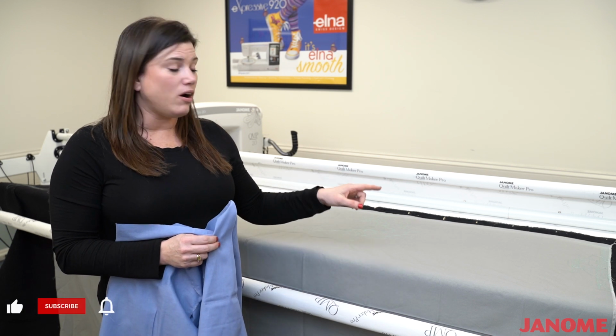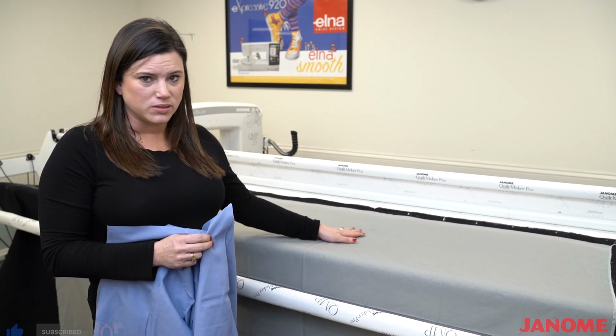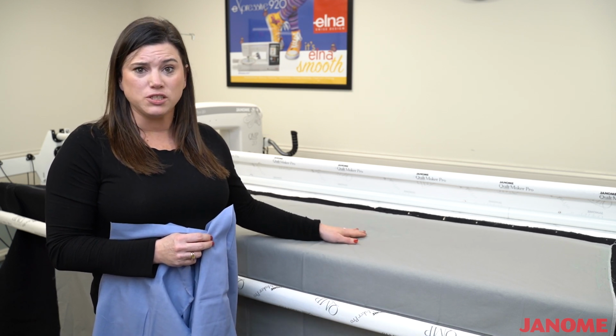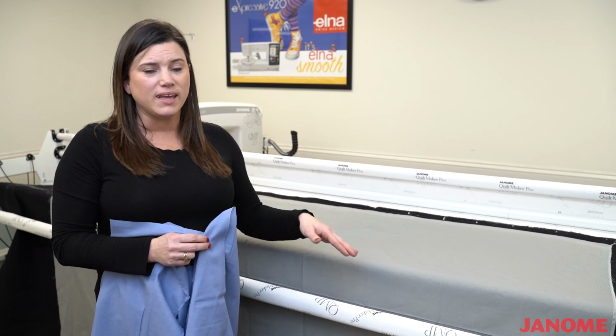So, I have already done a whole piece of my fabric where I've just free motion quilted, just practicing feathers and pebbles and different quilting motifs that I've watched videos on. And I don't want to have to waste more backing and batting.